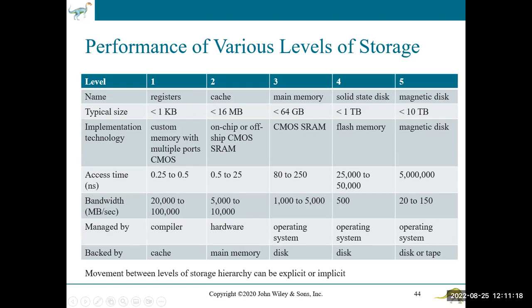So here's the performance continuum, which is kind of like the memory continuum you saw earlier. The further away from the CPU, the slower it is, right? But the more massive it is. So the size increases as you get further away from the CPU, but then the access time decreases dramatically, okay? And look at this bandwidth. 100,000 megabytes per second, not bits, bytes. That's gigabytes, terabytes, right? So you can really move a lot of data.